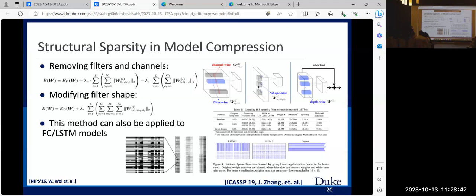We load them as a block. So we just group all these weights as one group, and when we prune the neural network, we prune it group by group rather than weight by weight. So we can preserve data locality, and as we show here, we can improve the performance. It's a very simple trick. You just need to change one line in your neural network training process, and you significantly improve the performance.